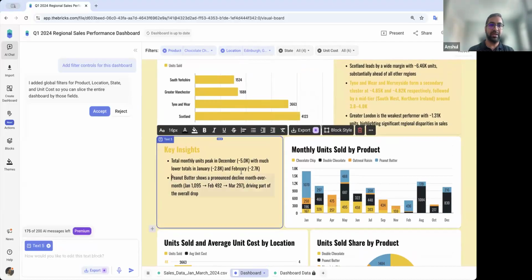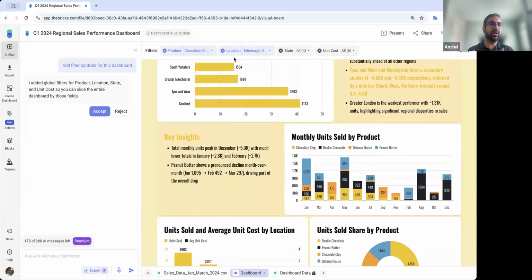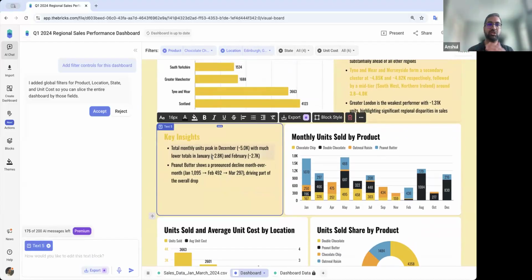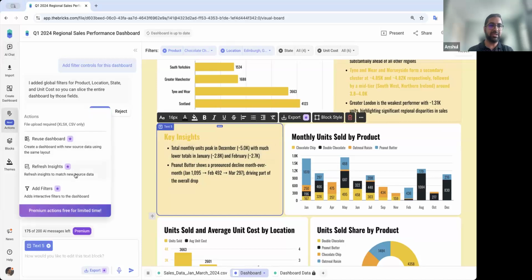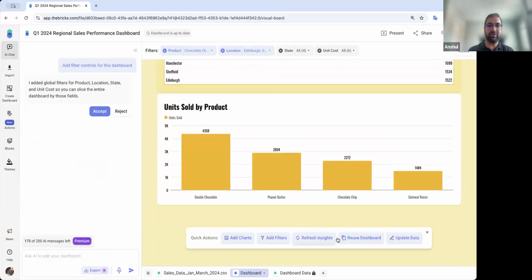Now, one more thing, Manpreet, which we might also want to cover. Once the filters or reuse dashboard or data has been updated, the insights were actually generated with an explicit action from AI. So the insights are not getting updated based on any of these actions. But it's now very easy to just update your insight. You can just click on this button, which is refresh insights. This button is also present at the bottom of the dashboard.